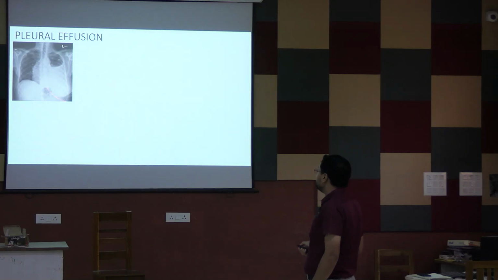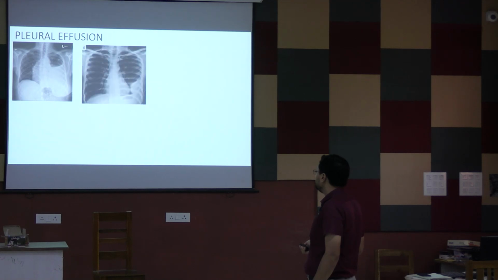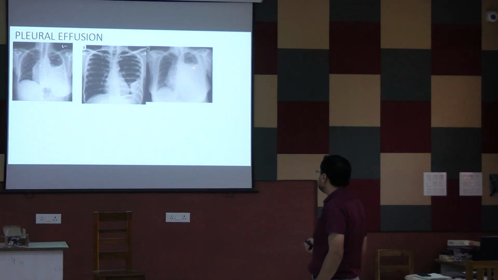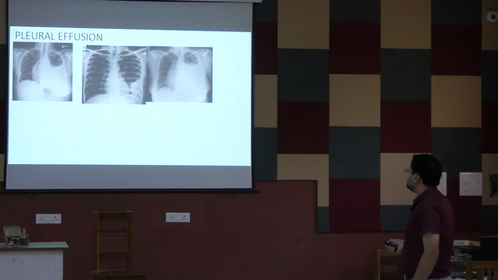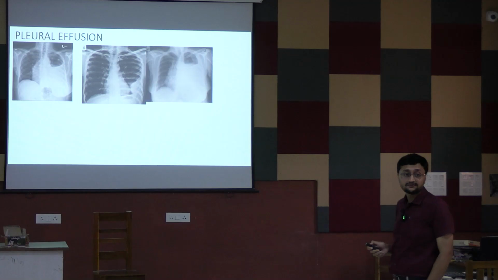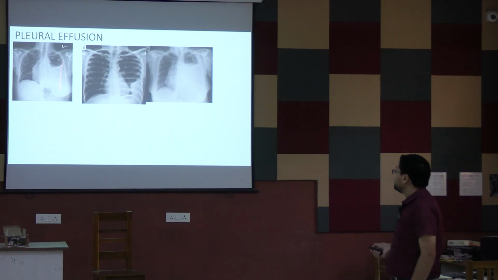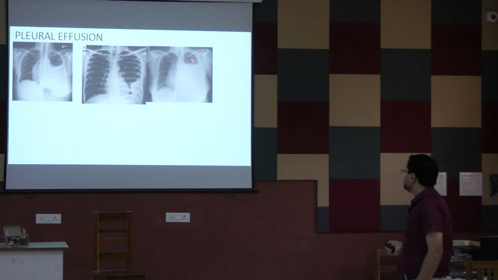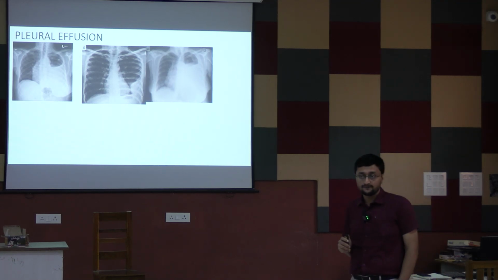Just I have mentioned about the pleural effusion. This is a meniscus sign and this is free pleural effusion. This is loculated pleural effusion. So, the difference between this picture and this picture, first and third picture: look at the position of the trachea. In the first picture the trachea is more or less central, right? And in this picture the trachea is deviated and there is pleural effusion. So this is massive pleural effusion.